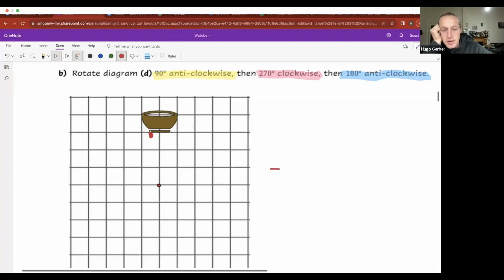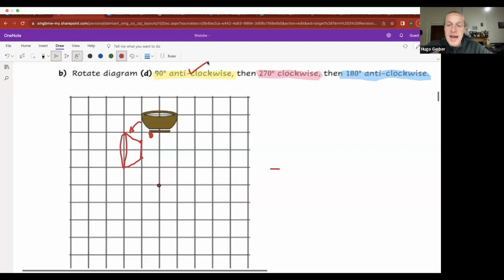Now that has to go 90 degrees anti-clockwise, which is going to be this way. 90 degrees means it's just turning on its side. So I'm going to go half, because there it's in the middle of a block. Yeah, it's going to be in the middle of a block, to the middle of the next block. And then it's going to go and touch a side here, touch a side there, and then goes my little inside of the bowl. That's the yellow done. Let me tick.